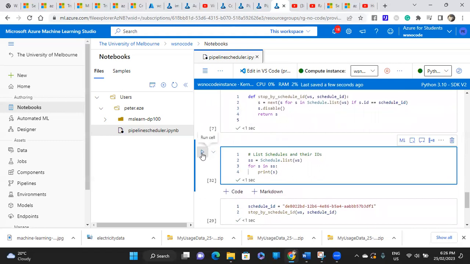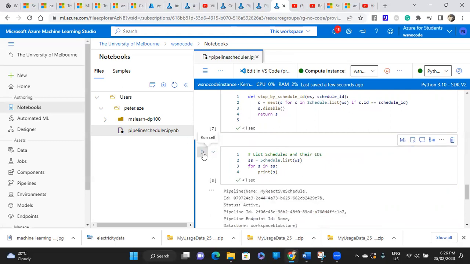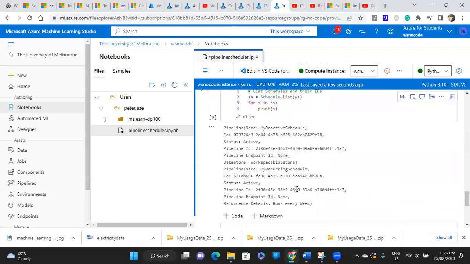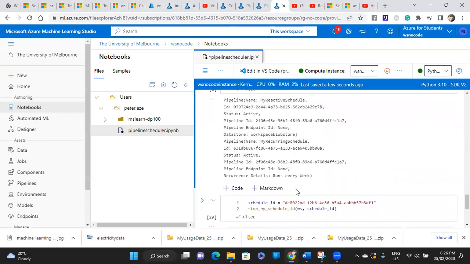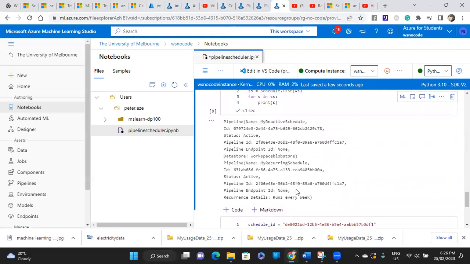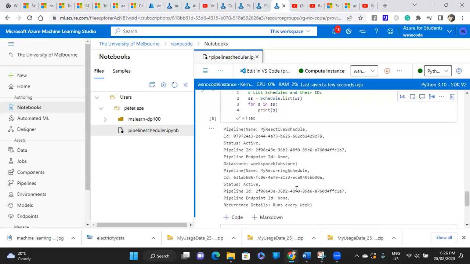So for you to see the list of schedules and the IDs, you run this code by calling schedule.list within your workspace. So this says, give me all the schedules that are within the workspace WS. So when I click on it, you can see there are a lot of them that we have now created.